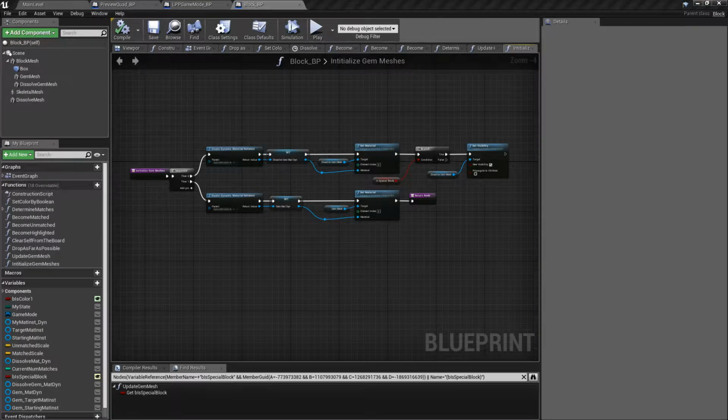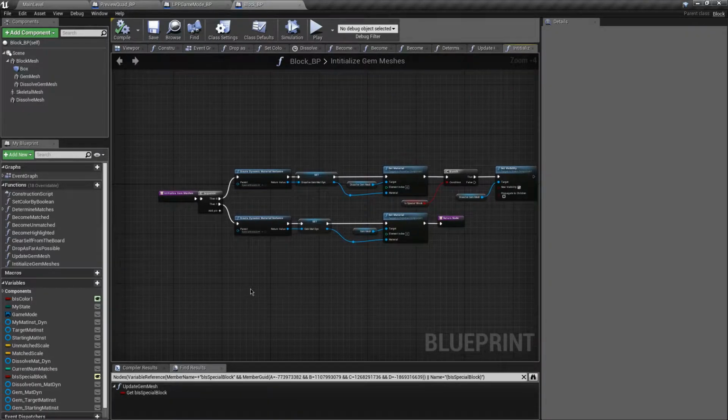So I'm going to need some sort of term to refer to blocks that have been put into the matched state due to the presence of a special block near them. I think the term I'm going to use is linked. Linked because it implies that there's a connection between them, and it's a different word than matched or adjacent or neighbor. Basically, I'm using the word linked because it's going to create a chain of all these different blocks that are going to be matched.